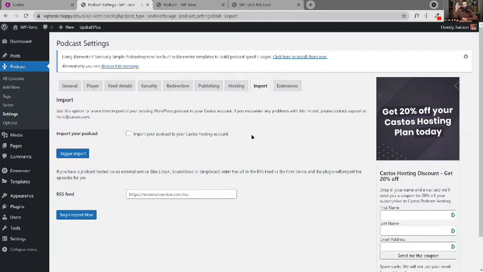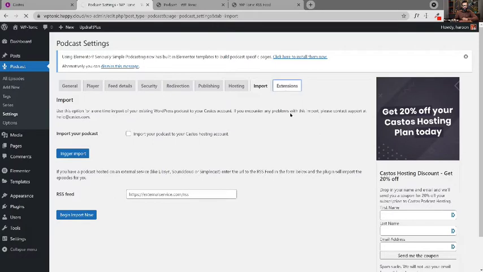So let's say when you started, you didn't set up things on Seriously Simple Podcasting. You started off on the Castos platform directly. But then you decided, hey, I want to move things into WordPress while still keeping the files hosted on Castos. Then you can just install the plugin, connect your Castos account over here in the hosting section, come to the Import tab, and using this checkbox, you can trigger an import, and that's going to migrate your podcast interface into Seriously Simple Podcasting while keeping the files hosted on the Castos platform.